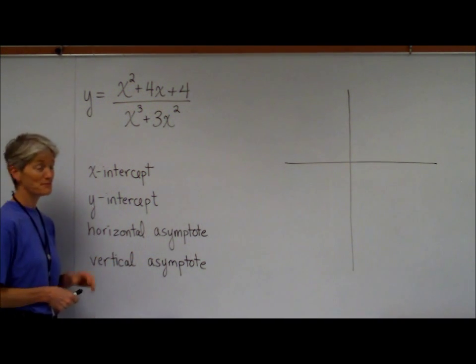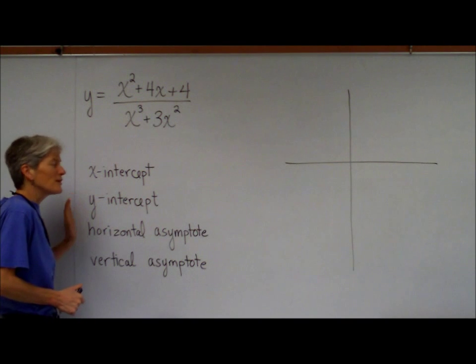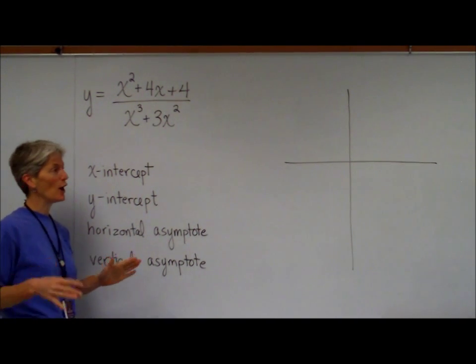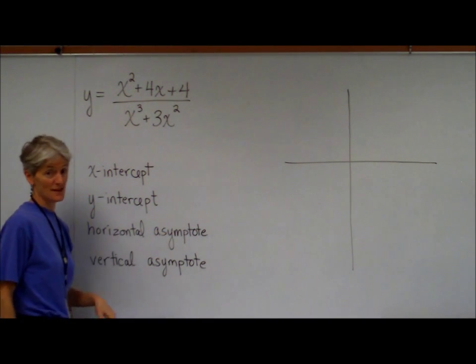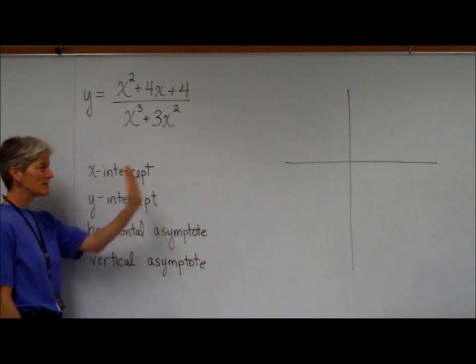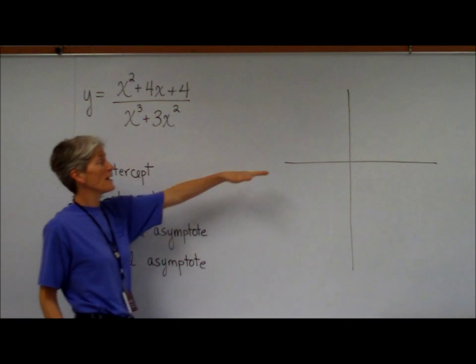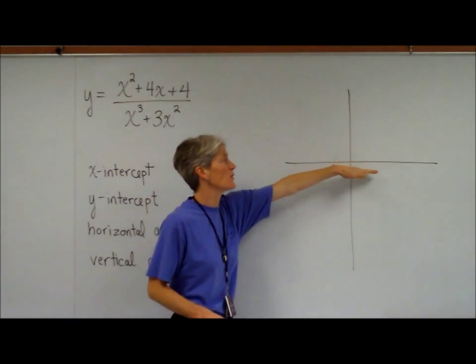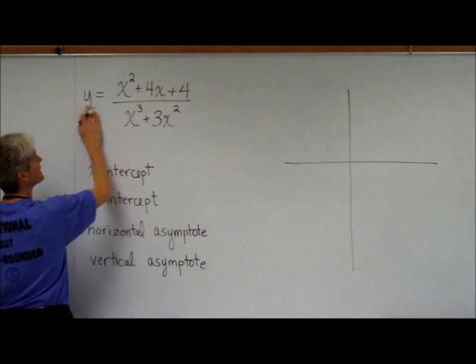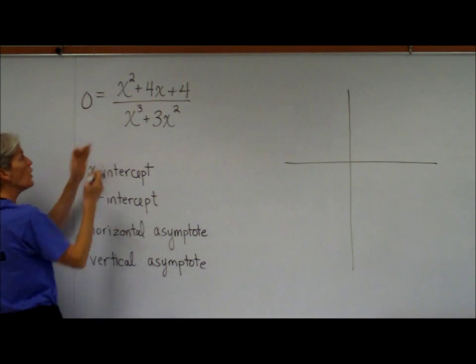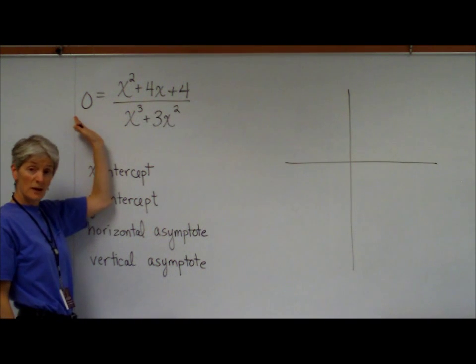Let's just dive in. Again, we're collecting evidence like Sherlock Holmes so that we can sketch this thing. These are some good clues that will give us an idea of what this looks like. X-intercept, remember that's where it crosses the x-axis, where y equals 0. We're going to get good at this, so I'm just going to say, when does this function equal 0?